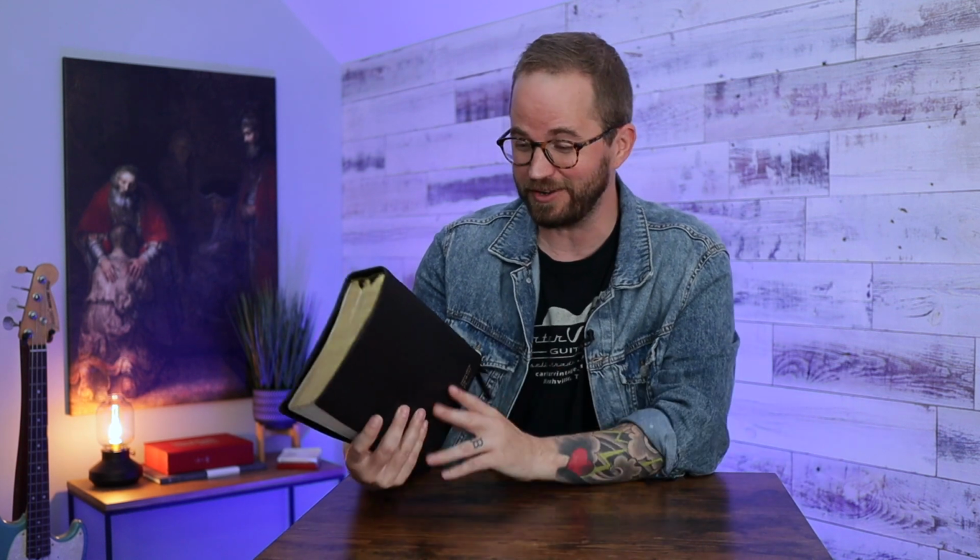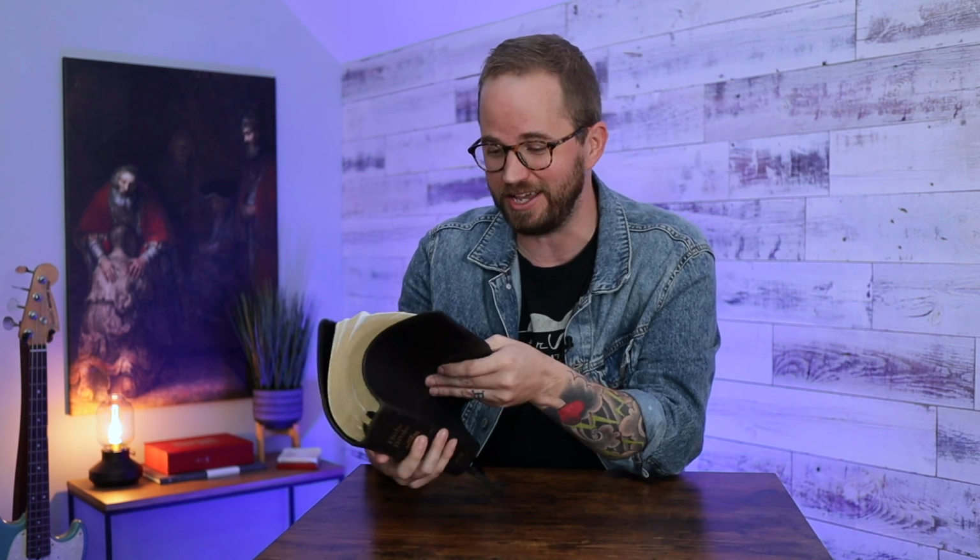But The Judge, that was a lot of fun. This is a classic Bible. Like I said, people know The Judge is this crazy old Bible from 2002 that had incredible paper, a great cover. It's a solid text block that's really easy to read. It has all these great features. Man, I love this Bible. If I don't get it rebound, I'm just going to put it on my shelf and use this all the time because it's just a big, glorious, awesome Bible. This is The Judge, and this is an awesome Bible.